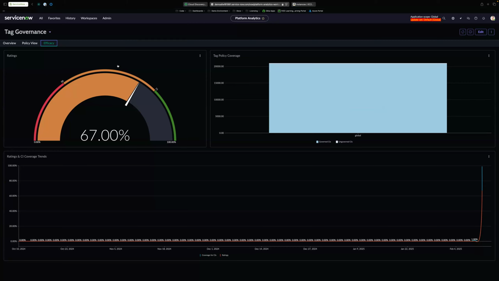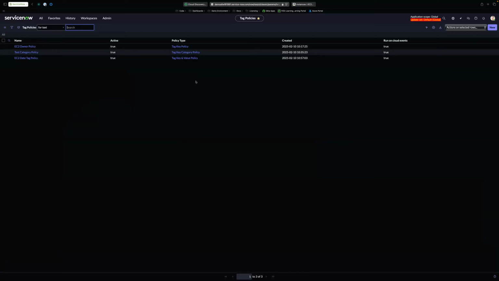So you'll see a little bit more detail. This is not a normal look for what a regular customer would see. Now, that being said, let's dig into the policies, what they are, how they work, and why you would set them up. Remember, the ultimate goal is to find a way to govern your organization's tagging strategy and tagging policy and ensure it's being applied, managed, and kept. So there are a couple of key things here.